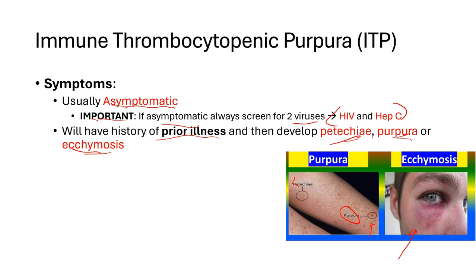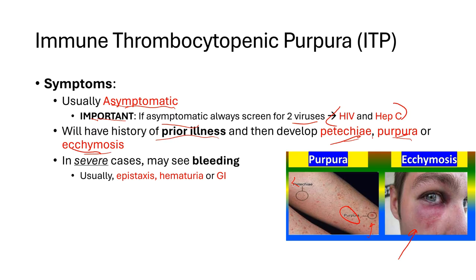In severe cases, when the platelets get extremely low, we may see signs of bleeding. Bleeding can be depicted as epistaxis, or nosebleed, hematuria, or blood in the urine, and of course GI bleeding as well. This is typically for severe cases and can sometimes be important to look for on test day, as it can dictate treatment. But usually you'll see someone who's asymptomatic, maybe with a bruise here or there, with the only lab finding really being low platelets.